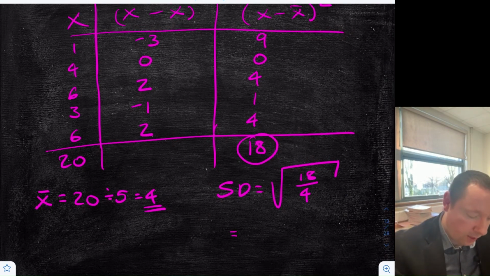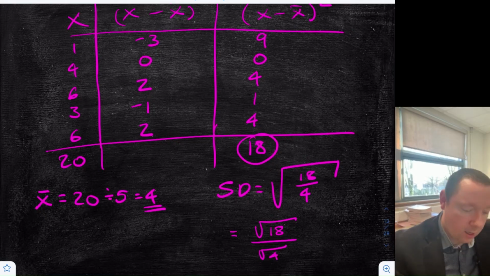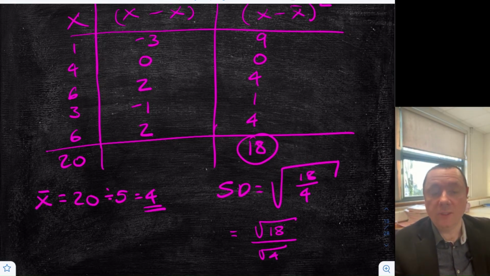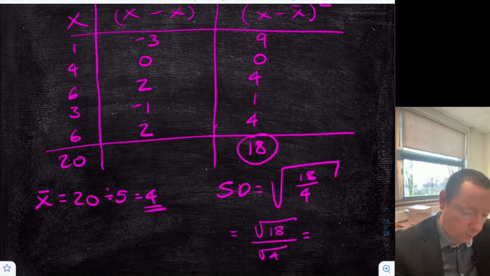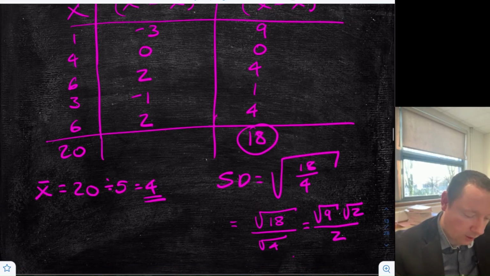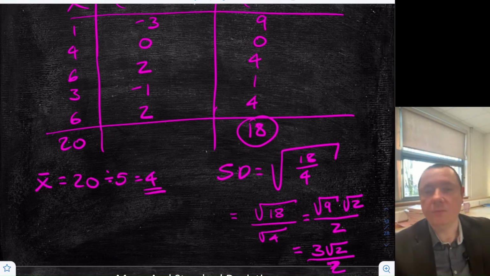So we can separate that into 2 square roots, square root of 18 over the square root of 4. I need 2 numbers times together to make 18, one of them a square number, so that's 9 times 2, and the square root of 4 is 2, so that leaves a final answer. Square root of 9 is 3, root 2 I can't do anything with, all over 2, our final mark, 3 root 2 over 2. Refer back to my surds in the numeracy unit to get more work on surds.